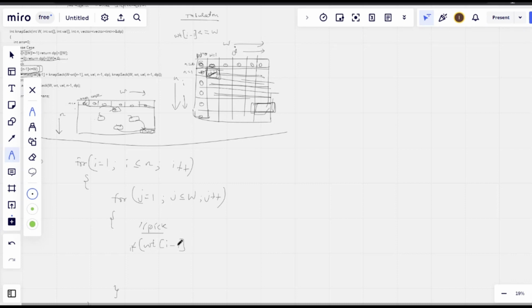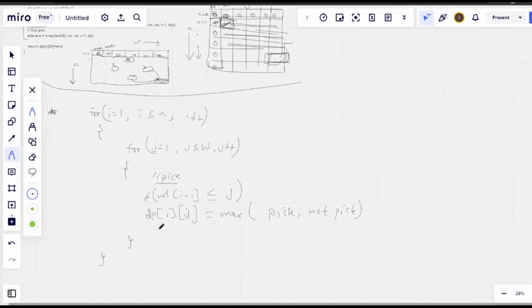So the weight of the i minus 1th element, if it is less than or equal to the weight of the knapsack. And what is the weight of the knapsack? In this case, we can see that weight is denoted by j. So if that is less than or equal to j, then we have to make a choice to either pick or not pick and take the maximum value. So we can say that the value for dp i j will be the max of pick and not pick.